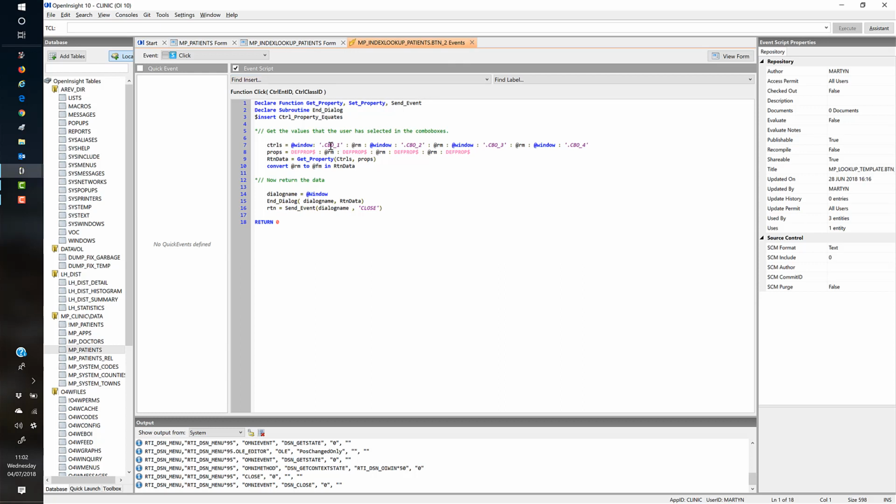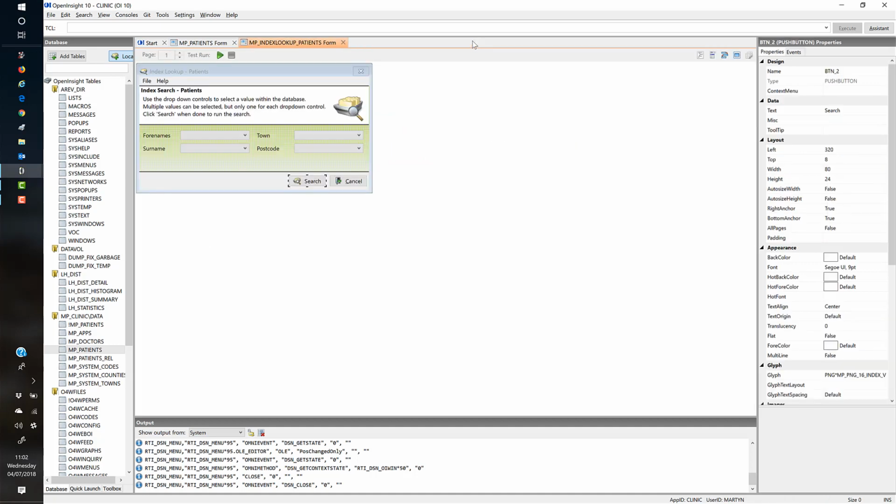Now, if you're going to have more or less combo boxes, obviously you're going to need to extend or remove some of these items, and you'll see that we've got combo 1, 2, 3 and 4, and the props correlate, so we've got 1, 2, 3 and 4. So if you're going to add more combo boxes, you're going to need more @rm def props or def prop $, and if you're going to remove one, then you're going to need to remove one from here as well. So just make sure that you've got the same number of controls and props.